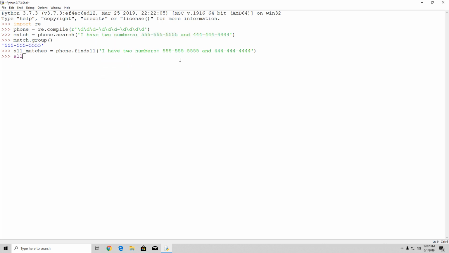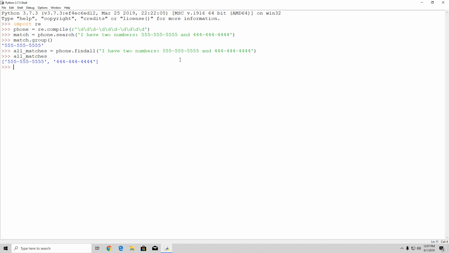And then you want to print the findall matches, and you will see that it will return a list of all the matches it found in the given actual string. So that is really important to remember. It is one of the most usable things in this regex library, this findall function, and this is something that you will use the most.